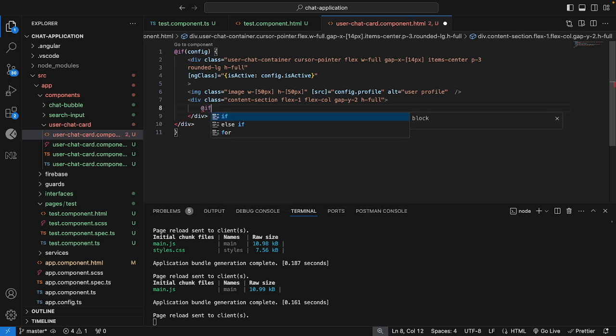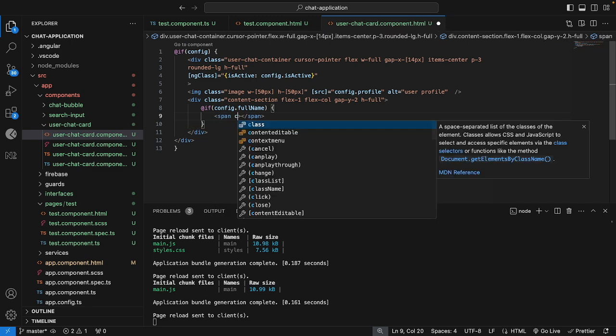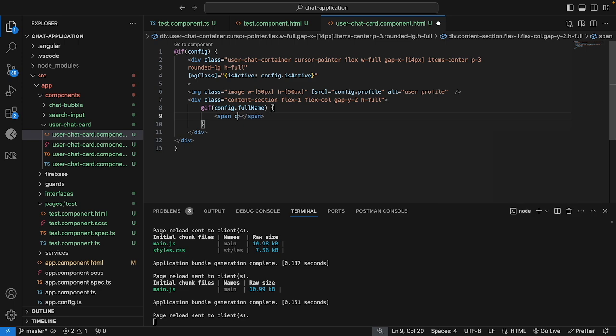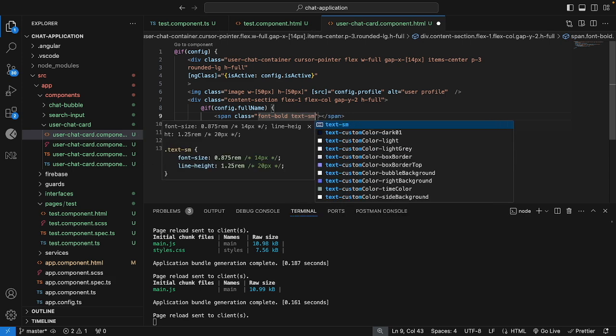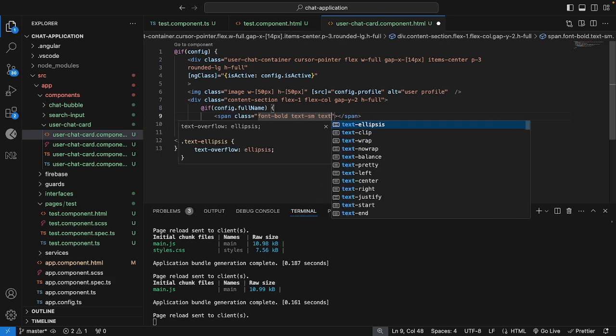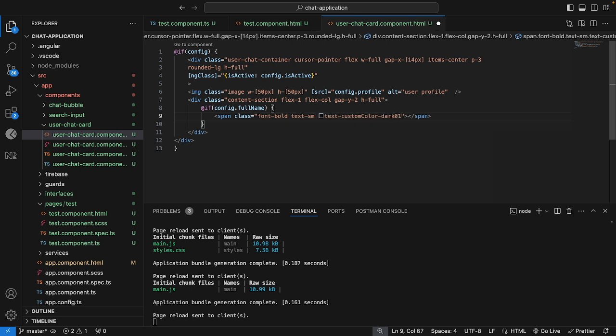Okay, so now I can have some conditions. This is going to be config.fullName. If I do have a full name, then I'm just going to use a span. In this span, this is going to be bold, text is SM, text custom color, which is the stock 1 color.